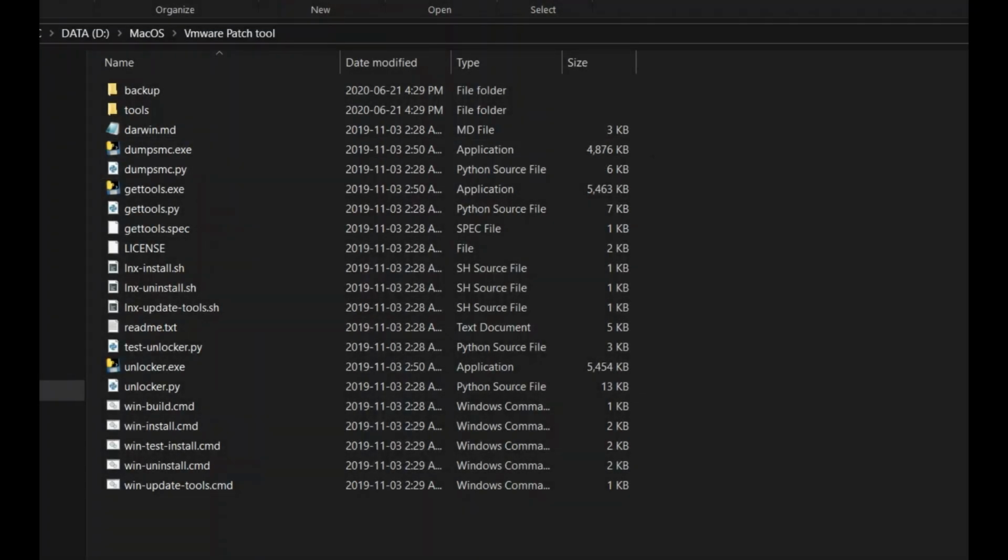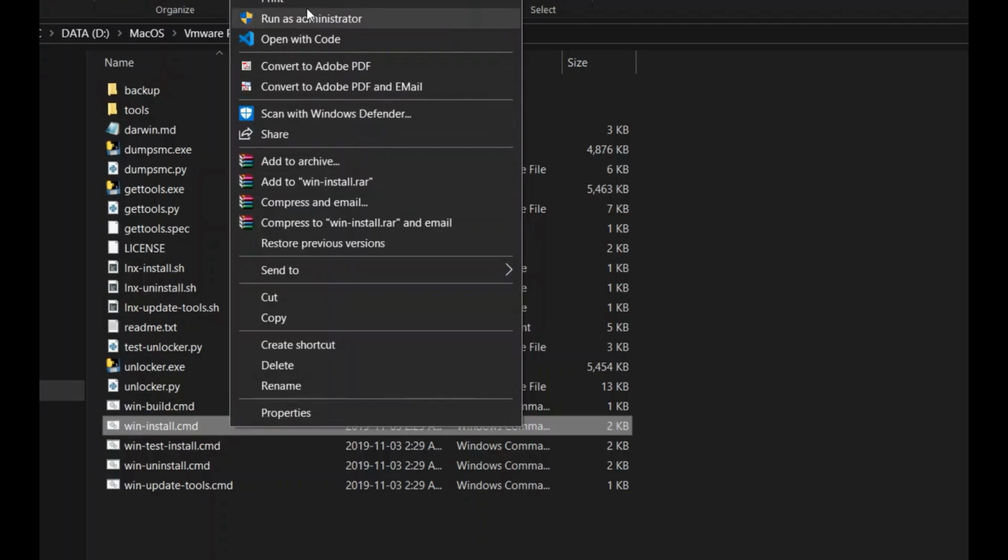So after you finish downloading the patch tool, find the win-install.cmd, and this is the one here. Right click, then run as administrator.